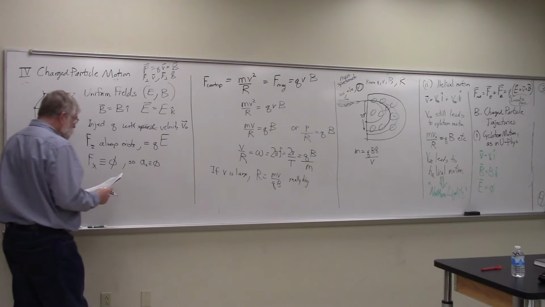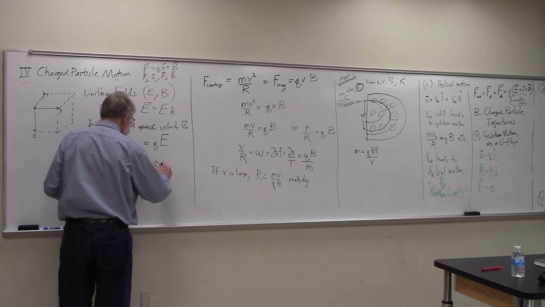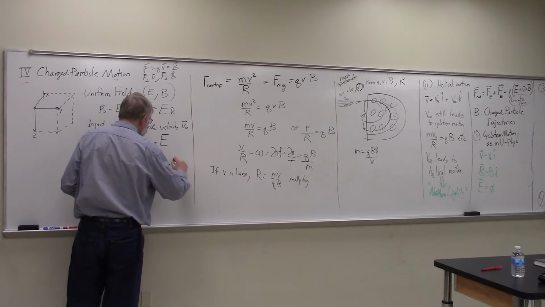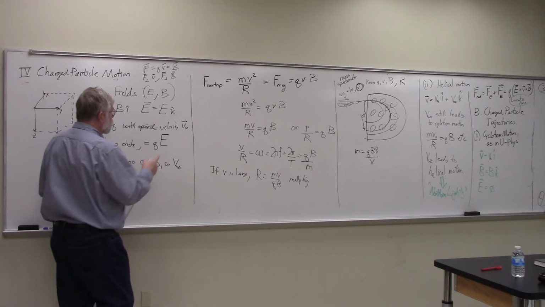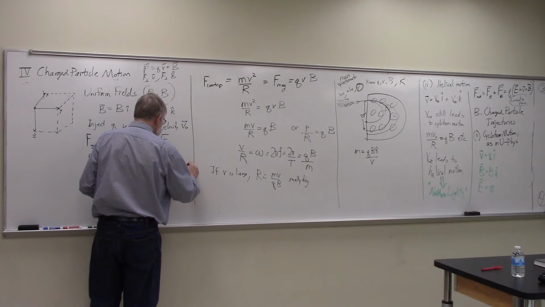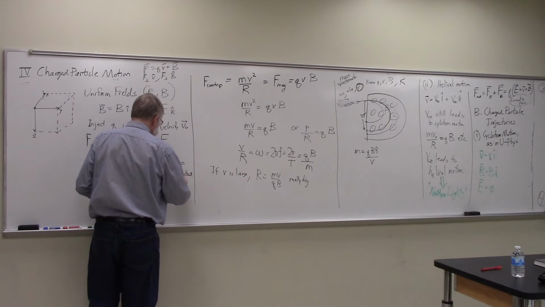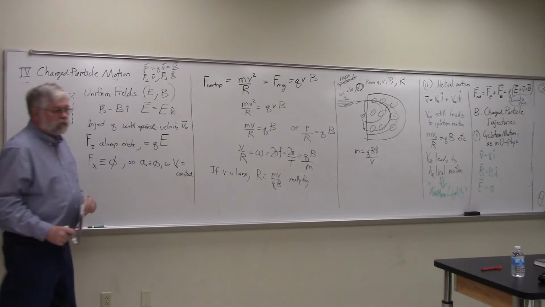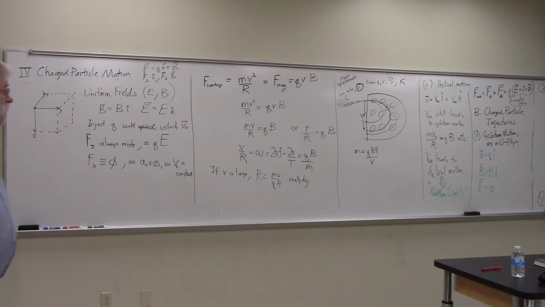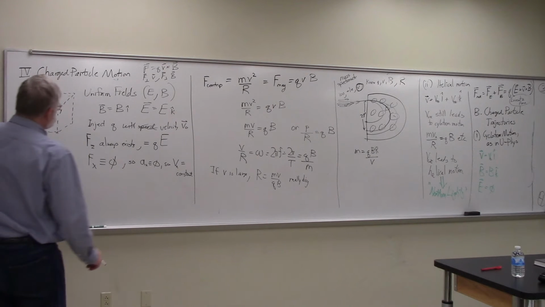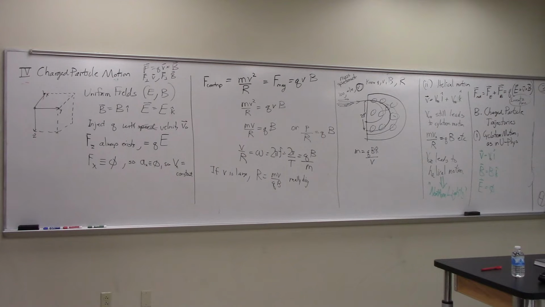So there's no acceleration in the X direction. If there's a velocity component in the X direction initially, the X velocity stays constant. If we shoot the particle somewhat in the X direction, or glancing off into the board, that X component of velocity won't change. Well, we know how to add that in.